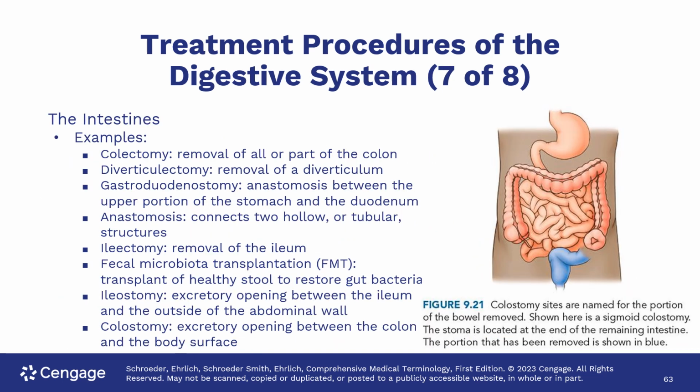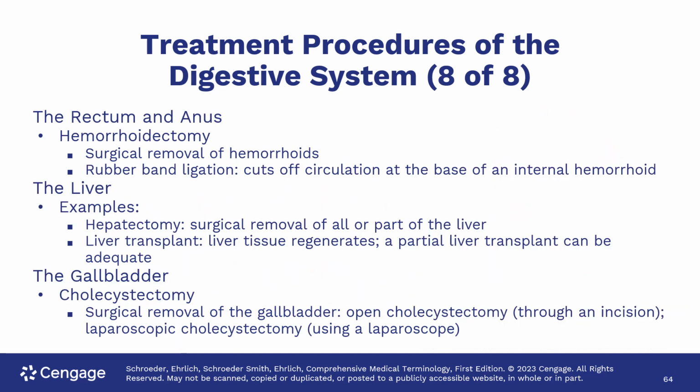Here are some various other treatments used for diseases of the GI or digestive tract. There is no end in sight to what we can do to our organs. Look at the root. It tells you what the organ we are talking about in the digestive system. Then look at the suffix, which tells you what is being performed. Hepat is liver. Ectomy is removal, so removal of the liver.